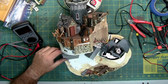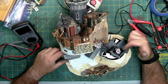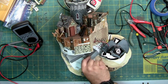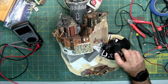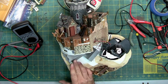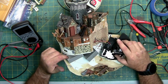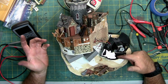Because the only things that come off of these two circuit boards are the wires for the lights in the mister and the sensors. So these two circuit boards get main power from the big board. This little guy here connects to this one here, which then splits off to this set of wires, and the wires right here for this motor, which spins this fan. So these two circuit boards work together, and between the two of them there's a problem, since it's not getting full voltage until they touch each other, and inside this unit they're not touching each other. But regardless, the only thing getting power from these two circuit boards is this motor, since we get the fan spinning here. We still don't have any lights, and we don't have any water misting action.